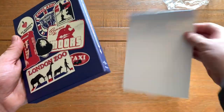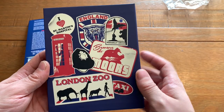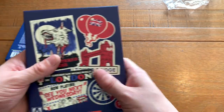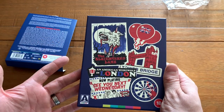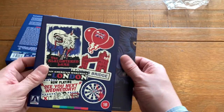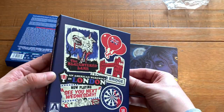That art style continues across the back, with locations from the movie and snippets of scenes. I'm not the biggest fan of it, I can't really lie. I actually didn't own a copy of this — I think I owned a DVD a while back and never got around to upgrading to Blu-ray, and they finally dropped this so I was on board. Inside is a really rigid case, and inside we have the steelbook — that's actually the back of it.